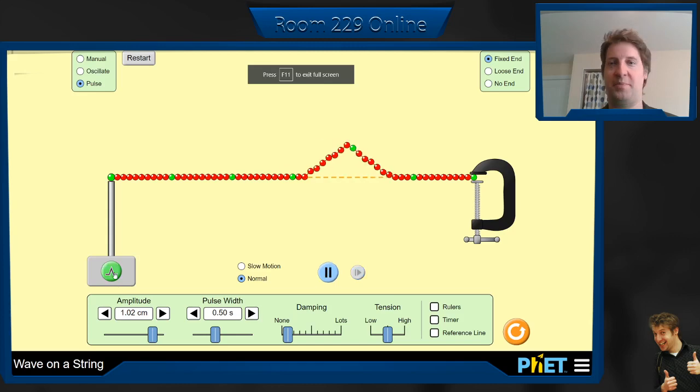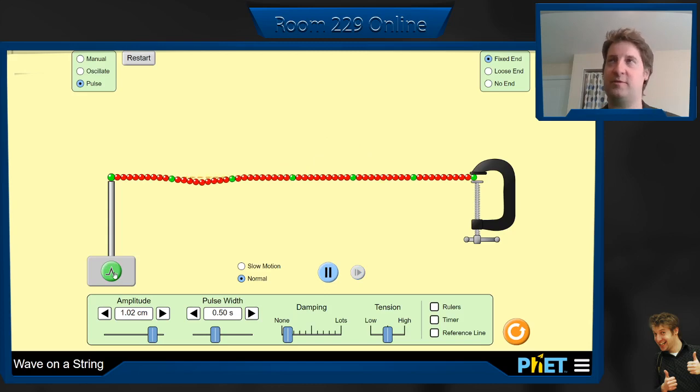All right, and again, I have another simulation from PhET where you can actually see that as we send a pulse at a fixed end, it will actually flip its phase. So remember, phase is the direction in which the wave is traveling. So in this case, I'm sending it in the positive direction if that's up, and then it's going to bounce back in the negative direction, which is down. Okay. Now, if this was a loose end, now that behaves like as though nothing happens, right? So this one goes up and it comes back in the same direction. A fixed end, it bounces off and it flips its phase.